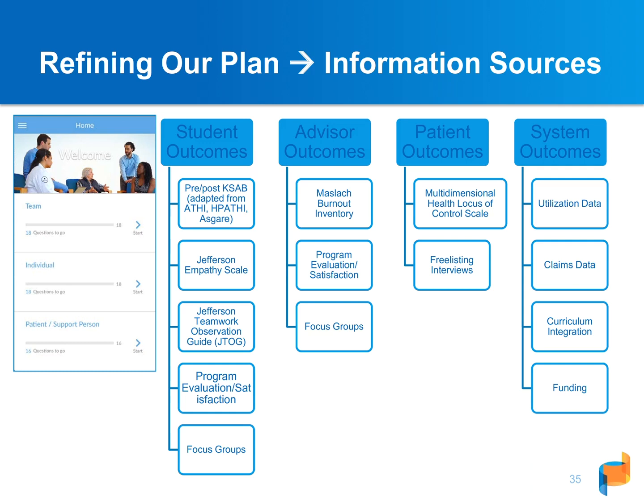And we have a more detailed schematic of this where we then were able to assign different faculty as well as students who are always very eager to be a part of evaluation, planning, and scholarship. So we now have different project advisors and students who are really taking the lead on each one of the subcomponents of our larger evaluation plan. So for me, it's trying to keep track of who's doing what and moving things along, and also making sure that the entire group connects and has a chance to hear what others are up to. Because sometimes the student advisor outcomes might influence the design of our patient outcomes, and vice versa.